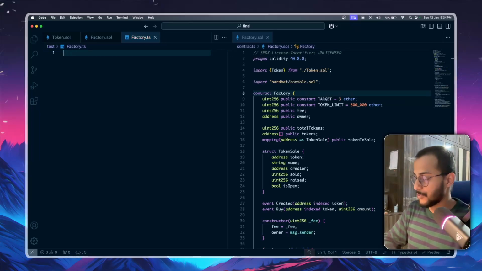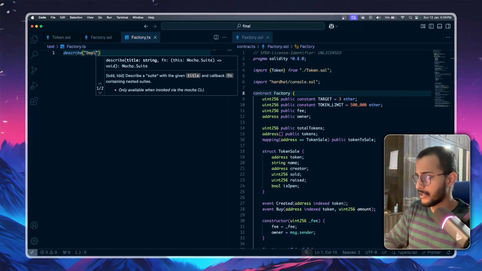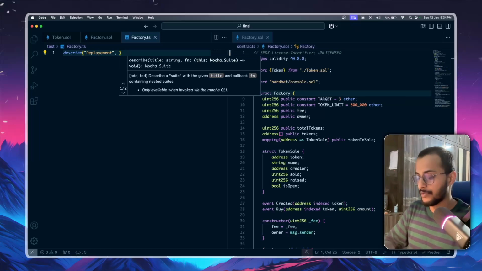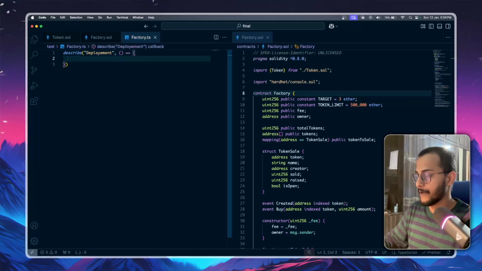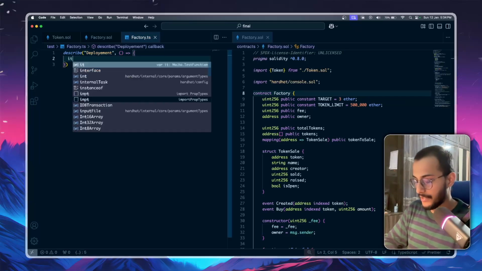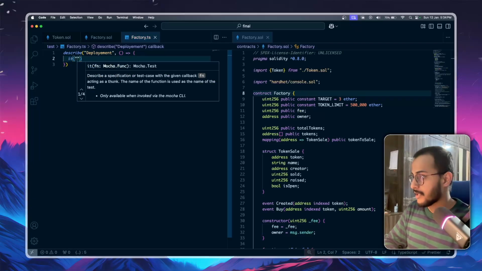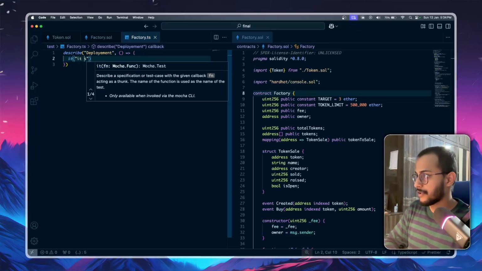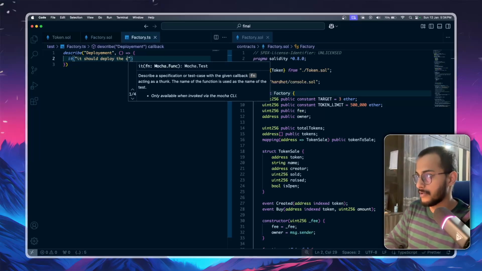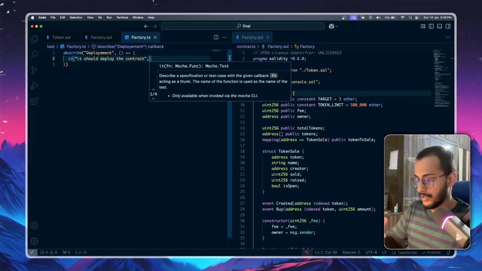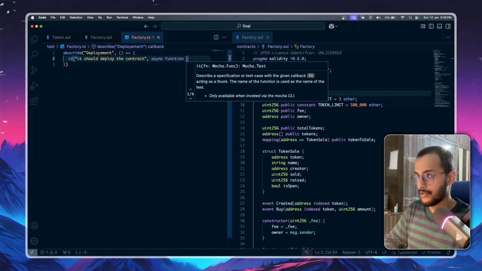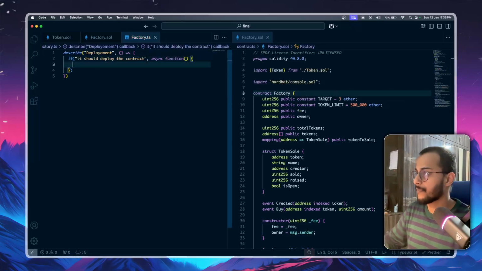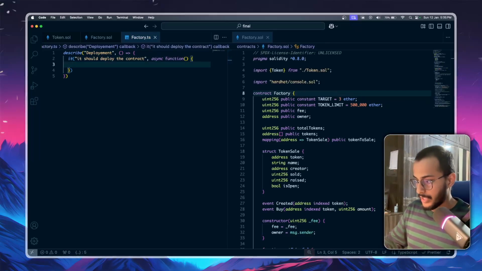All right, before doing it, let's describe a block for deployment, right? And it will contain a function. In this function, it will be having an it block, and it should deploy the contract, and this will contain an async function, right? And let's see how we can deploy it.